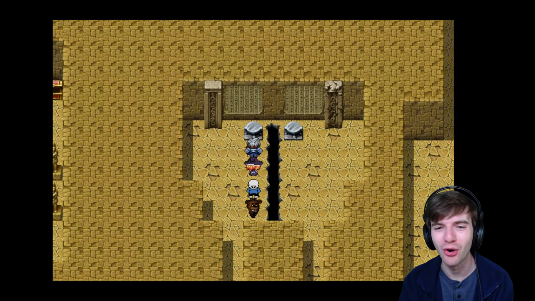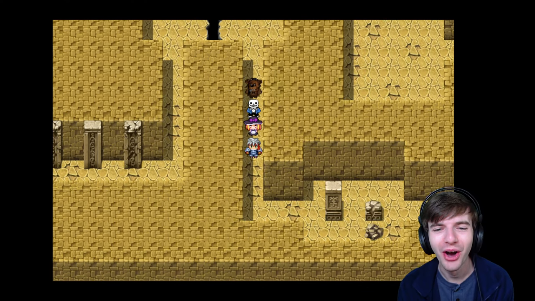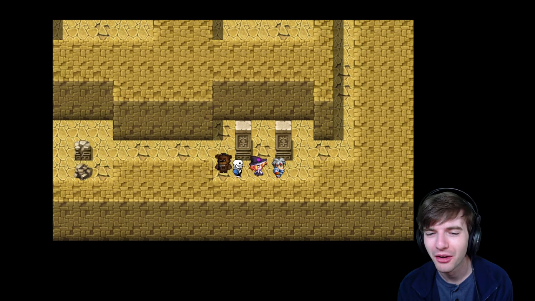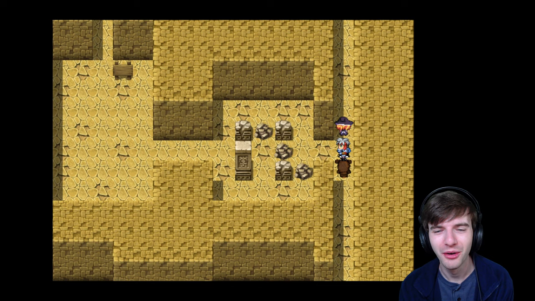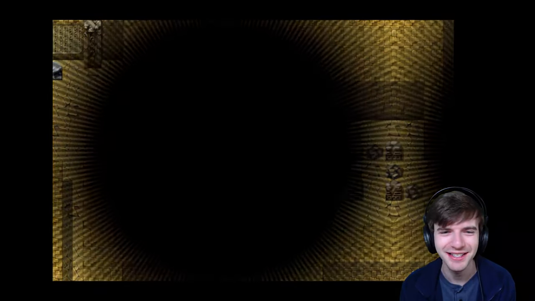Plasma says L, big ol' L. How are we gonna get across? Oh, with a teleporter. Wow, okay. Just Doom 3 it up in here. Let's see what's going on. It's time to inhale. Inhale. Oh. Cool. Thanks, Freddy. I guess.